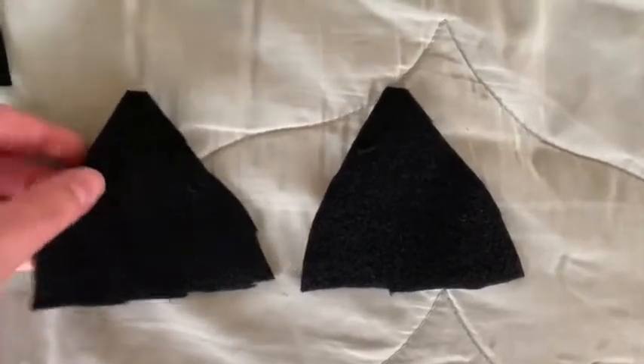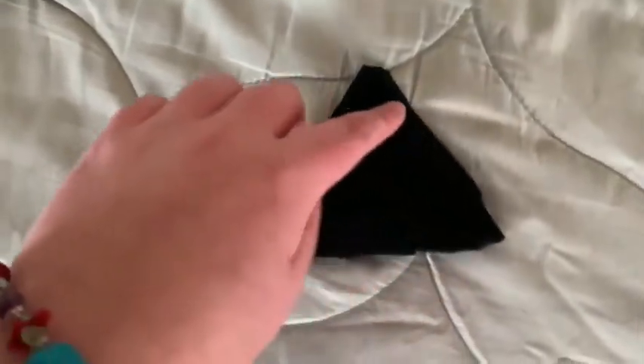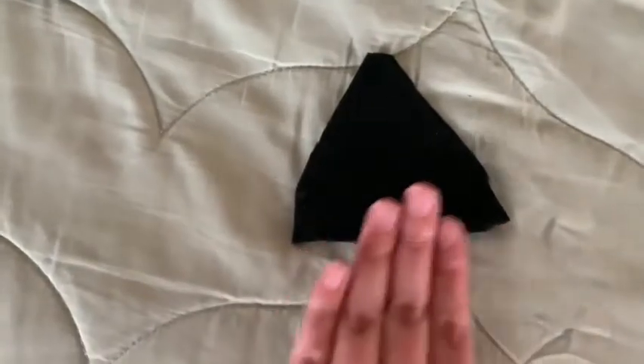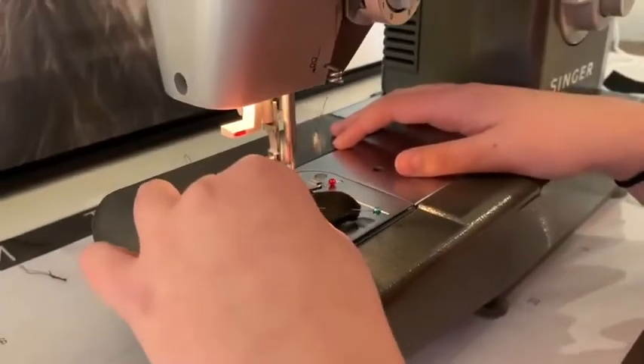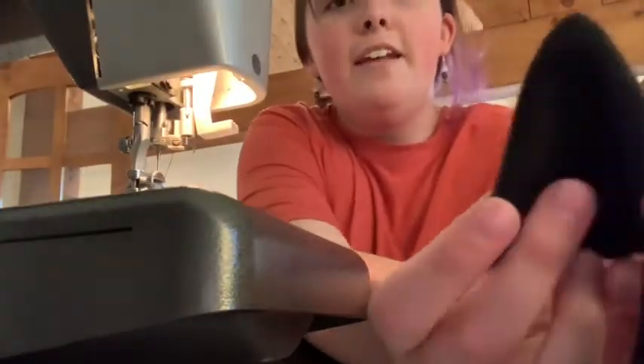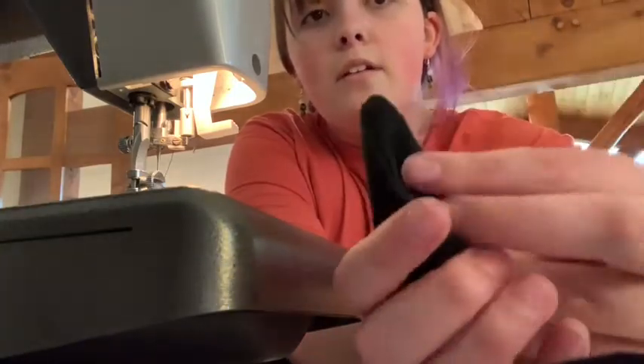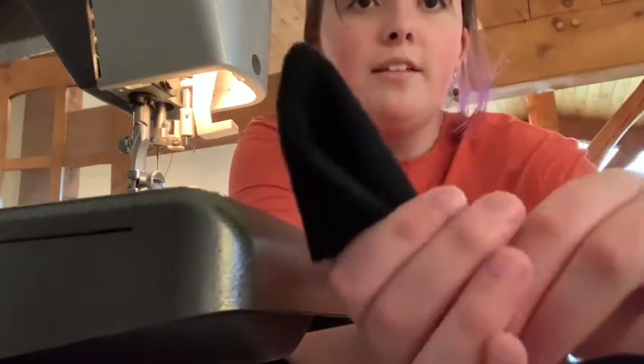For the next step you're going to cut out four triangles that look like this — that's how we're going to make the ears. Here are two of my triangles. What I'm going to do is stack them on top of each other and sew along this side and this side, leaving this side open. Once you're done sewing it together you fold it inside out so that you don't see the edges and it looks nice. When you fold the ear in half like this it looks like a horse ear. Then we're going to sew this on top of the horse's head.